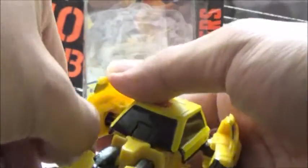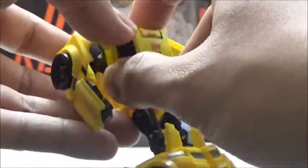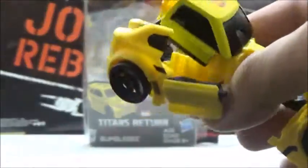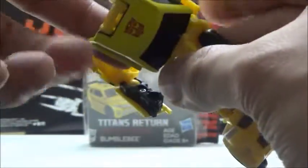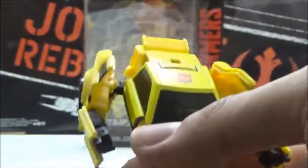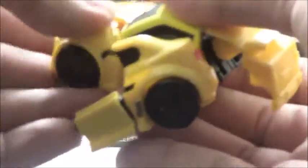To transform it, we're going to turn the panels and open up the chest. From this point, we're going to make sure that the head sticks up like this, then pull in to find an inner piece which will cover the head in vehicle mode on the back. Next, we're going to push in the legs, which from what I can tell is actually something that possibly could have been taken from the original G1 Bumblebee design, since I've seen a lot of reviews where the legs kind of fold in like this and form the front of the car mode.